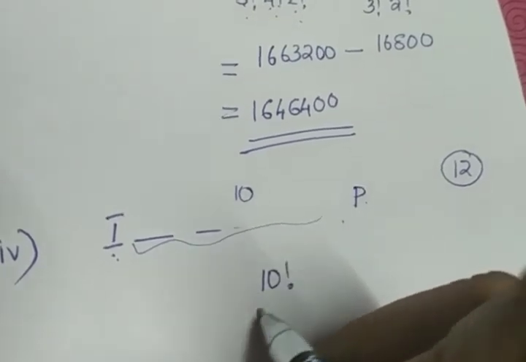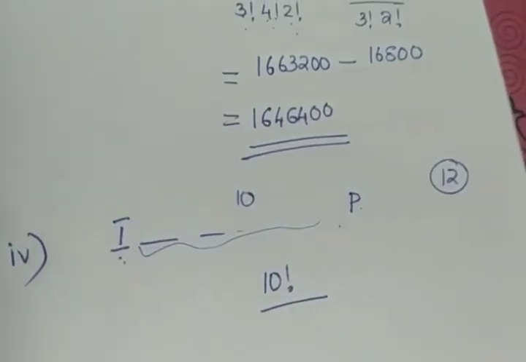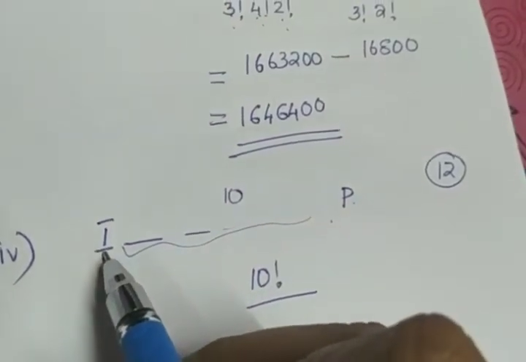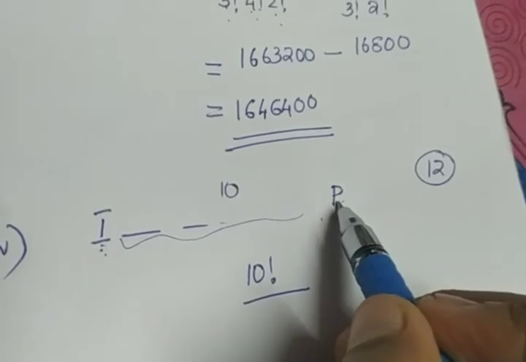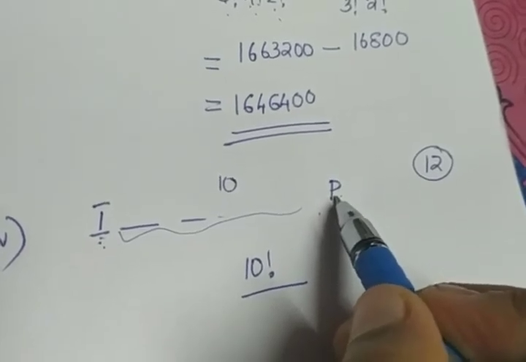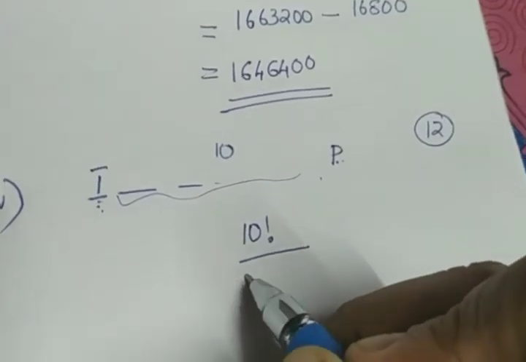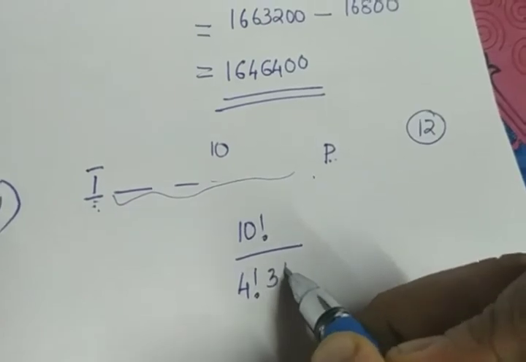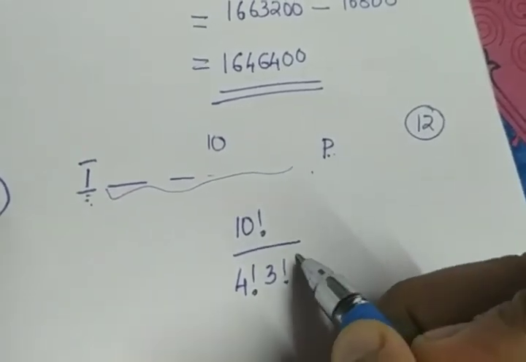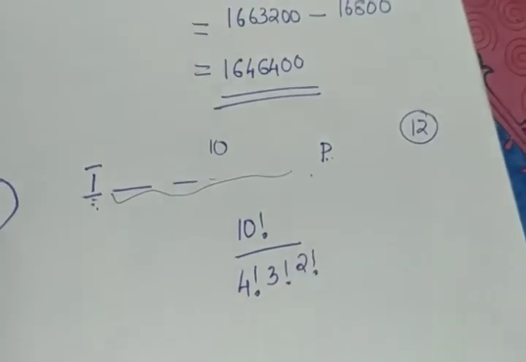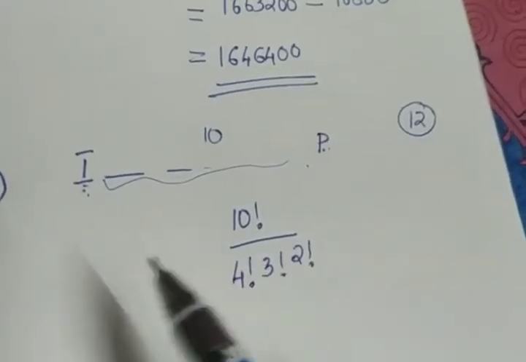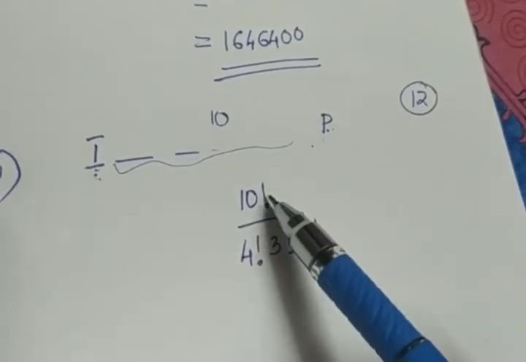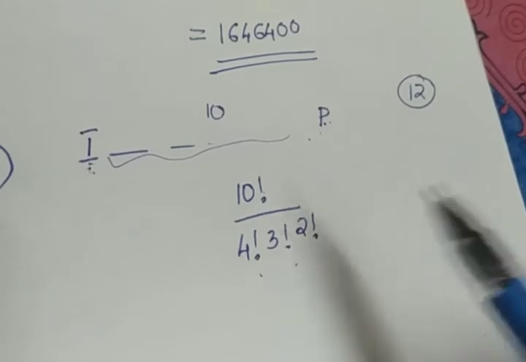So how many ways can it be done? 10 factorial divided by, again, which all are repeating? I and P. I in independence, I is not repeating. I is coming only once. The same way P also comes once. The repeating letters are E, N and D. E repeats 4 times, so we have to divide with 4 factorial. N repeats 3 times, so we divide with 3 factorial. And D repeats 2 times, so divide with 2 factorial. So the number of ways in which the word starts with I and ends with P is equal to 10 factorial by 4 factorial into 3 factorial into 2 factorial.